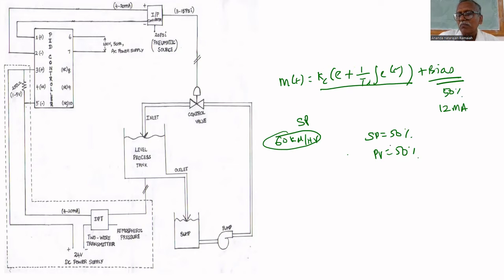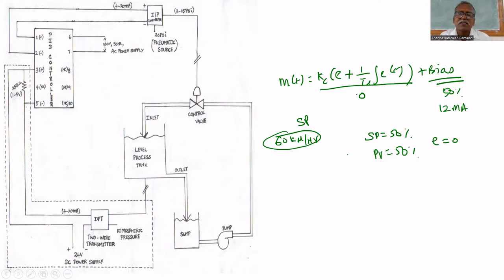Okay, anyhow. Set point is 50%, PV is 50%, therefore error equals 0. Am I correct or not? Error 0 means that this entire output is 0. Bias only will come out. In auto mode also, bias only will come out. Therefore, 50% again. That's why the same 50% will be maintained forever. There is no disturbance. There is no change in set point. If I come tomorrow, the same 50% will be maintained. In auto mode also, the controller output is the same 50% because the error is 0.